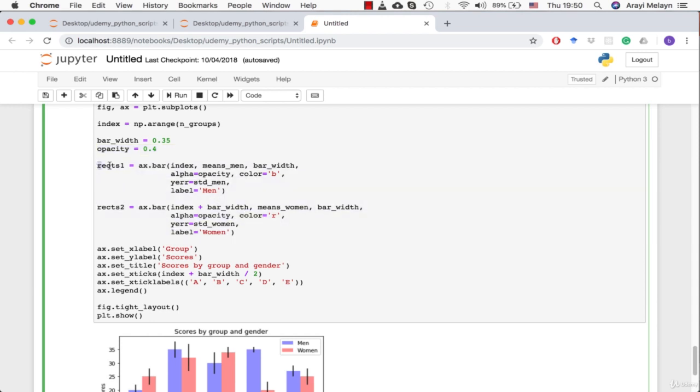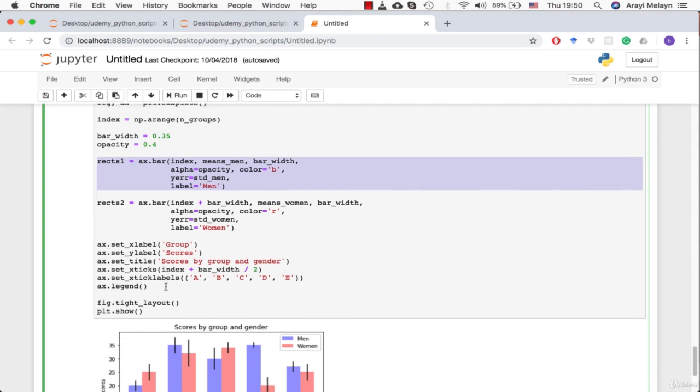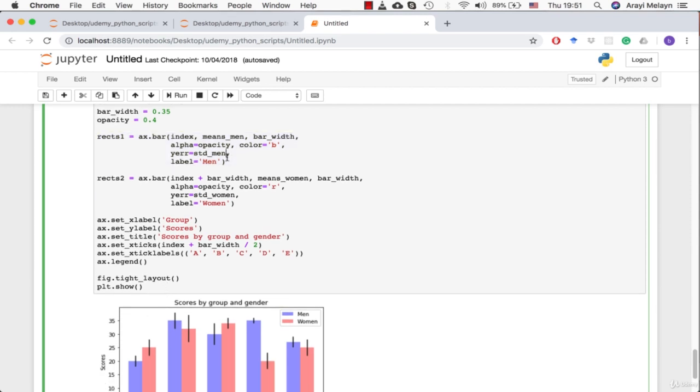So first, we create one of the bar plots. First, we create the blue bar. How we do that is we say axis.bar, and that will add a bar object to our axis. We save that to rectangles1, or rects1. We pass in the .bar parameters. If you go to the documentation, it'll show you what you need to pass in first. It wants to know how many groups, the means, which is the actual values. This would be y.